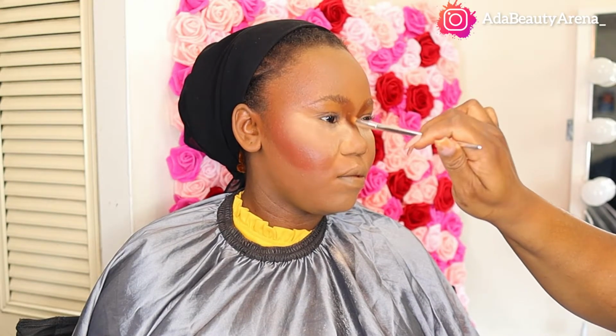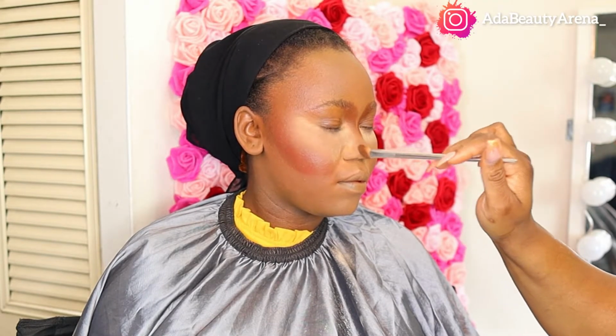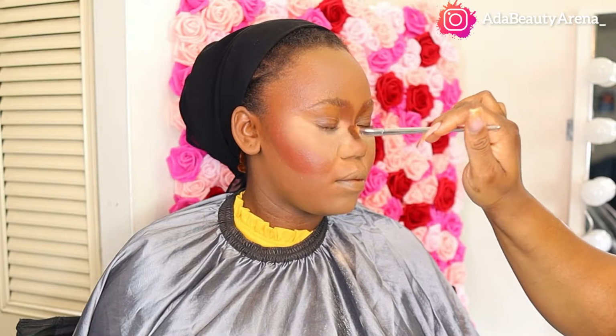So now I'm just outlining her blush. This step, I like to do it because it just makes the blush stand out. Now I'm going over the nose contour with a darker contour powder just to chisel that out. You have to blend, you can't be in a hurry, you just have to take your time, otherwise your work would not look neat. So I go in, out, back, front.